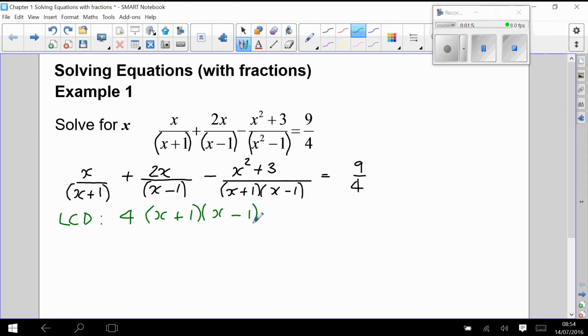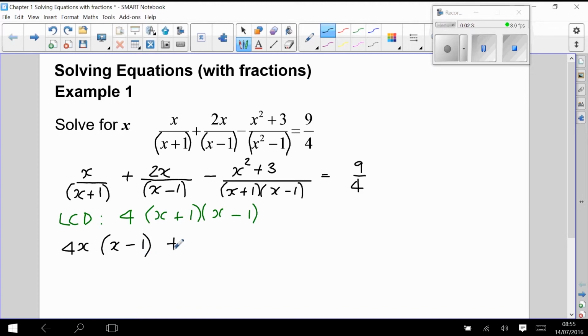The procedure that we're going to follow now is we're going to multiply every single term by the lowest common denominator and cancel common factors from the numerator to the denominator term by term. In other words, I'm only going to write down the factors from the LCD that could not have been cancelled with each denominator's factors. Let's do this together. In my first term, I had an x in my numerator, and I must times that by 4 and the factor that couldn't have been cancelled, which is x minus 1.